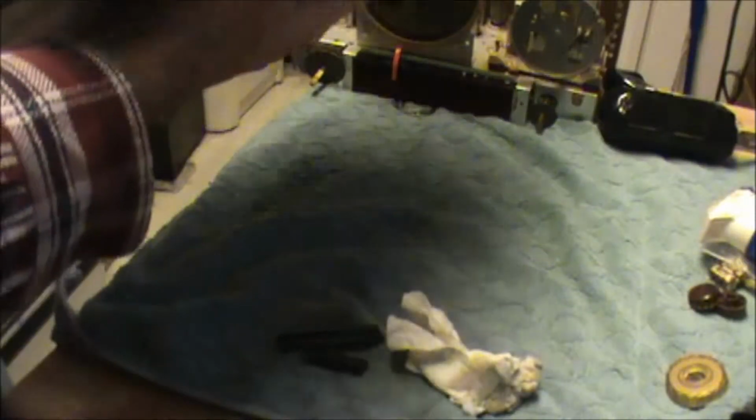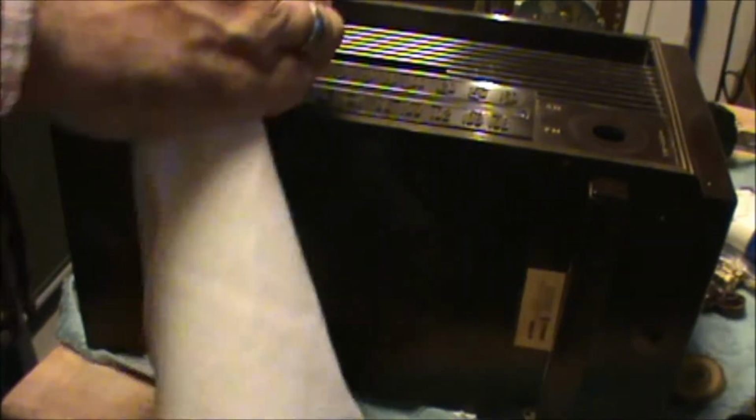I could take the dial. There's a plastic-like dial cover here. You can see it. That's held in with two kind of speed screws or snap nuts or whatever they call those. They've got a name. Anyway, you could use that to kind of dissolve that glue.